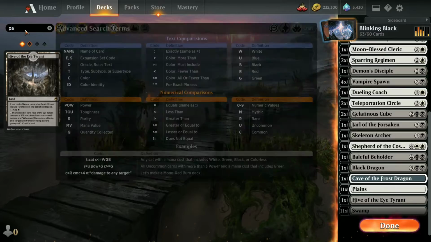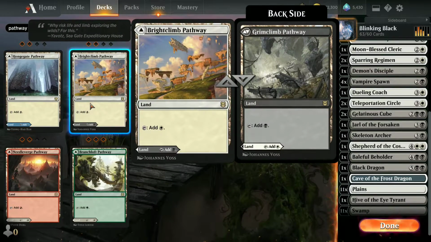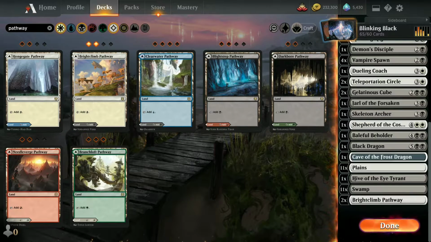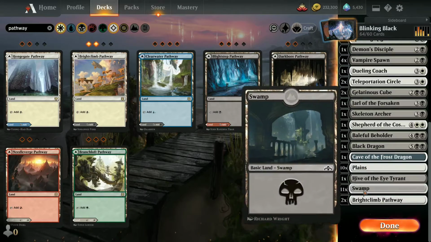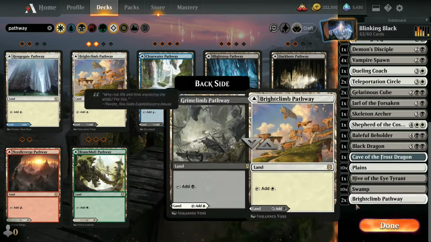We also want the pathways to give us options so that we don't get stuck on land. I only have 2 of the white-black pathways, so we'll put those in now. And again, get rid of a plain and a swamp so that we're keeping fairly steady at 22, 23, 24 lands.